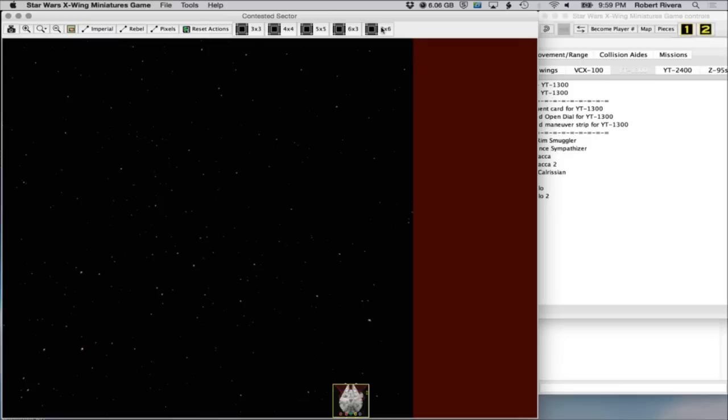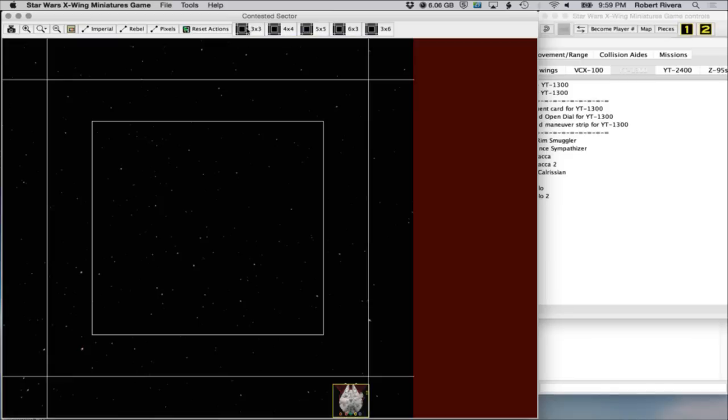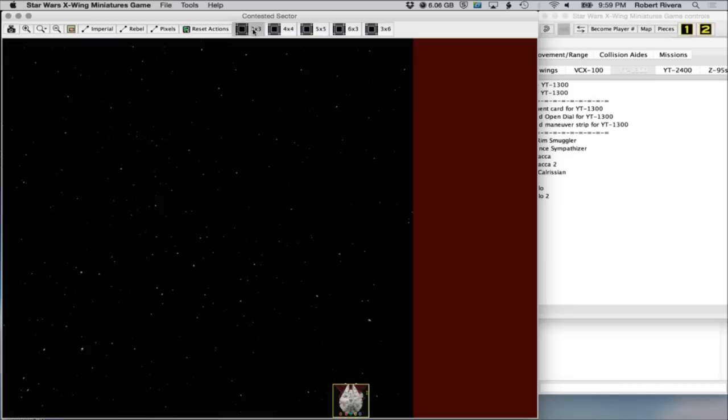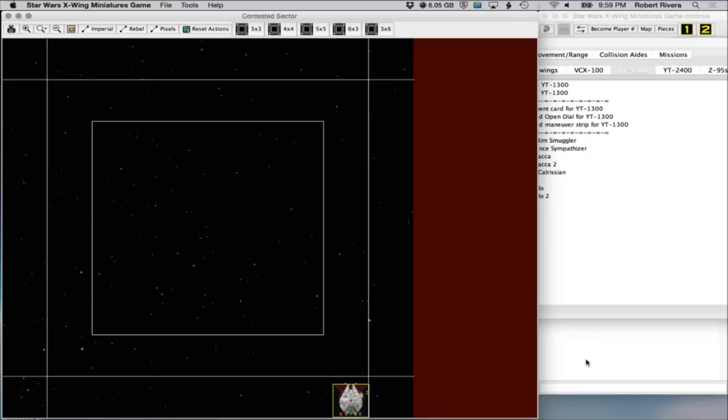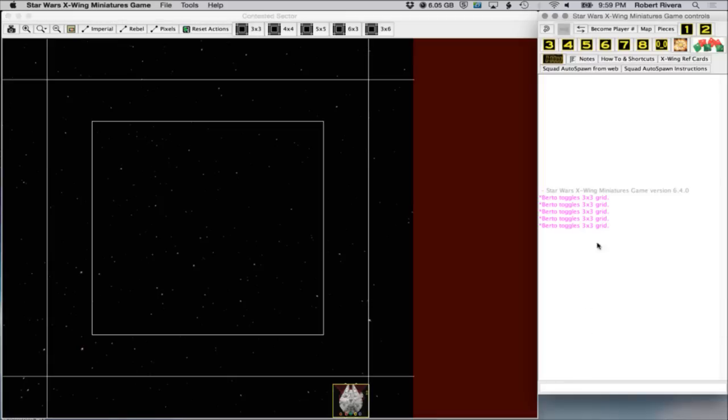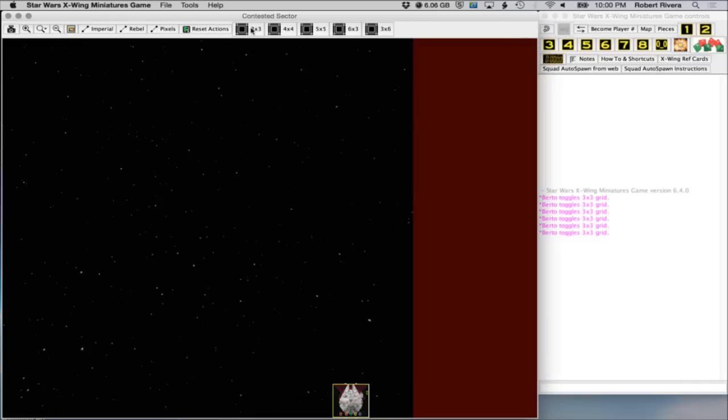These buttons here, okay, when you're playing, we're playing on a 3x3 map, so only this button really applies, but this is actually the setup grid, okay? You're like, what is it? Okay, I toggle it off, on. That's nice, right? And look, this is the cool part about this chat area. Everything that's related to this, your opponent can see that you did this. So when you toggle it, it leaves a message in the chat area that your opponent sees, so you can't cheat. Isn't that cool? So you pull this off, right?